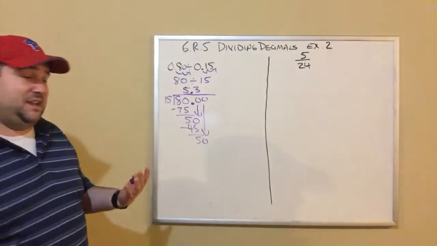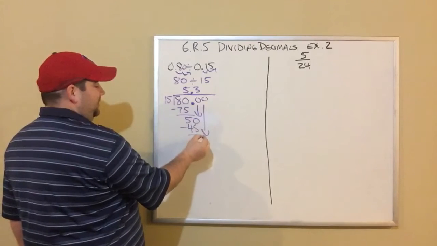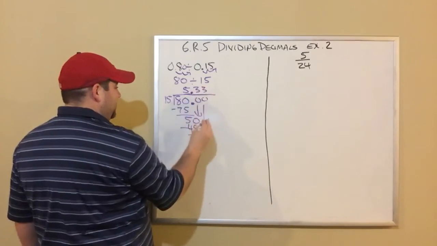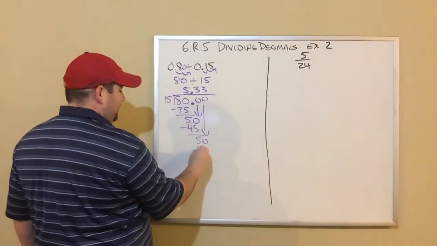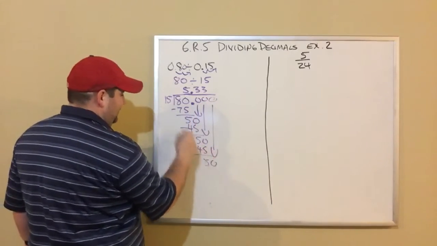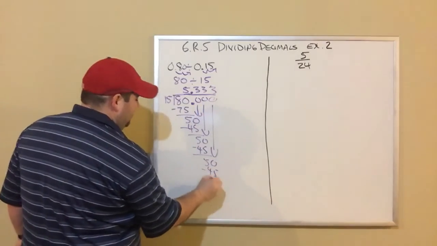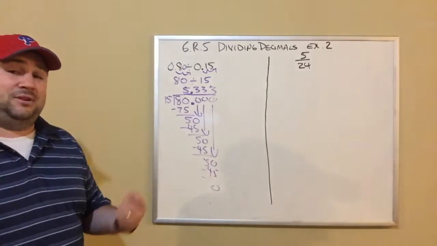Some of you might see what's happening. You might remember this from when we learned about decimals earlier this year. 15 goes into 50 3 times. 3 times 15 is 45. Subtract, I get 5. If we did it again, we're going to get the same thing. 15 into 50 3 times, 45, 0. We can see this is going to keep going forever and ever.